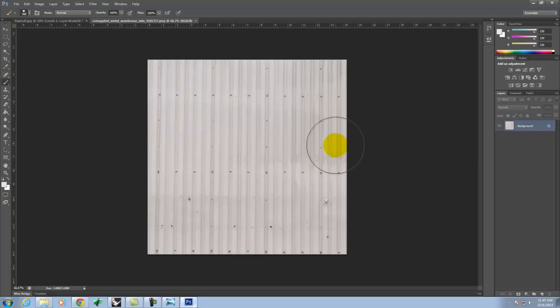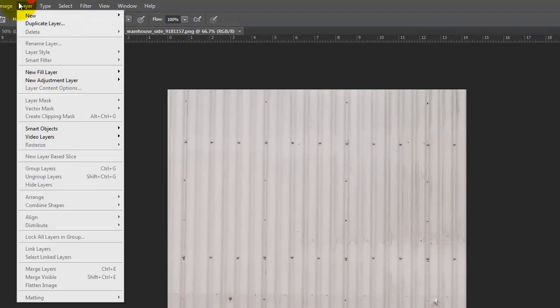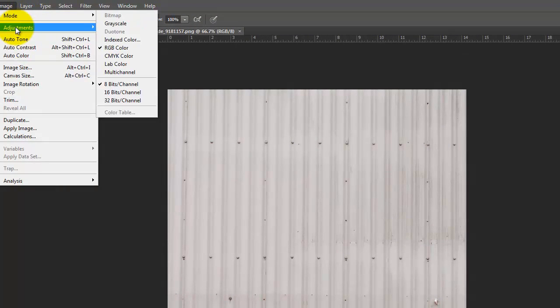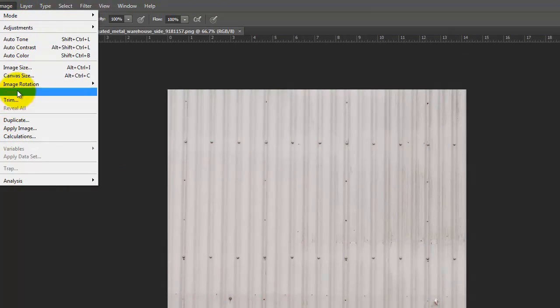a tiling texture or not, whether somebody already did this work for me. So one of the things that I have to do is check if it tiles. And if it doesn't tile, then I have a little bit more work to do. The idea behind tiling is that if I had a larger area here, hold on a second, I'll show you this.